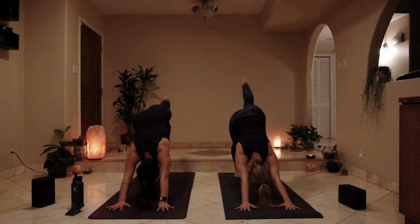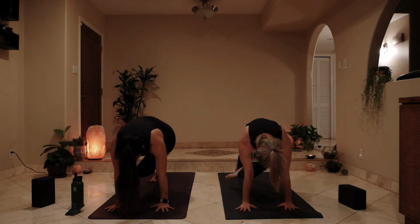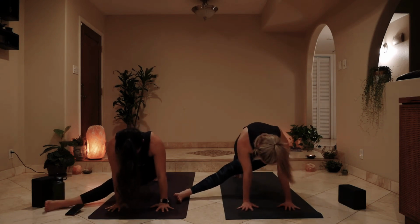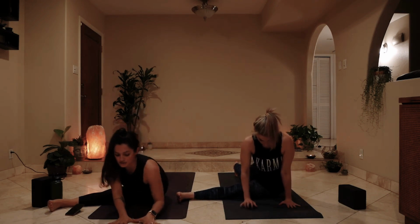Inhale. Exhale, left knee to right shoulder as we come into our 7th chakra. The bridge between our 6th and 7th. Come all the way down. This time we're going to draw the body all the way down.